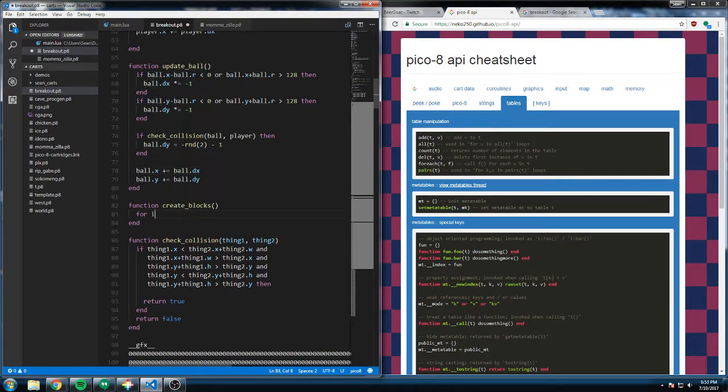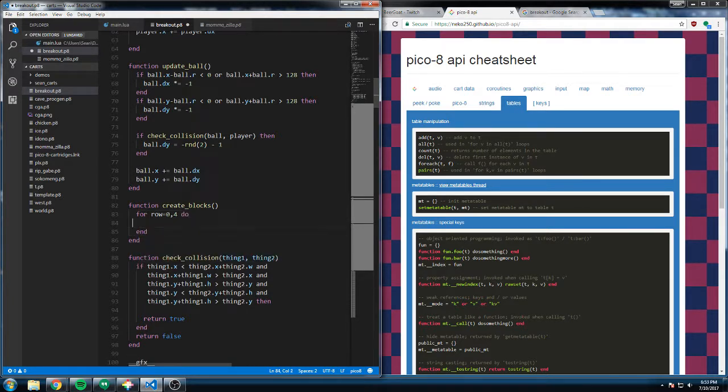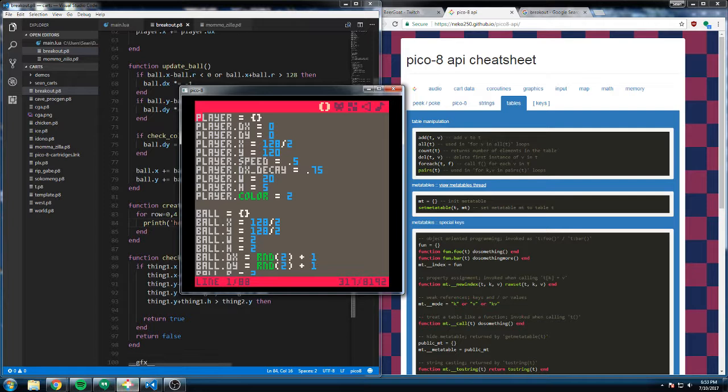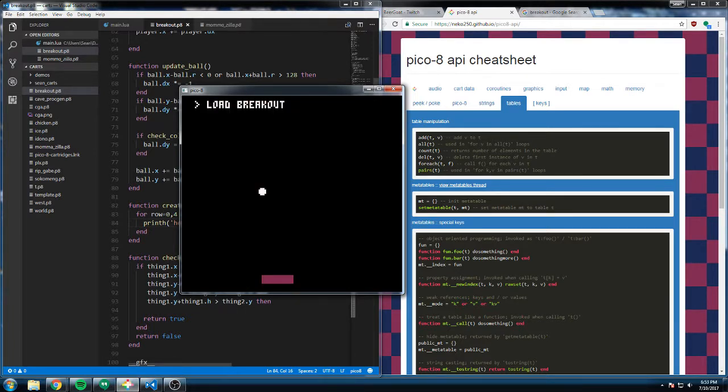For row equals 0 all the way up until, I don't know, let's do 4 rows. Let's just see what's going on here. Okay.